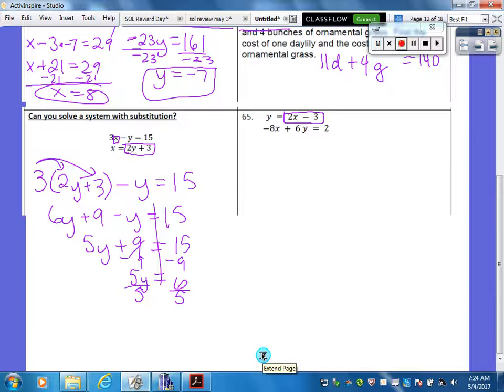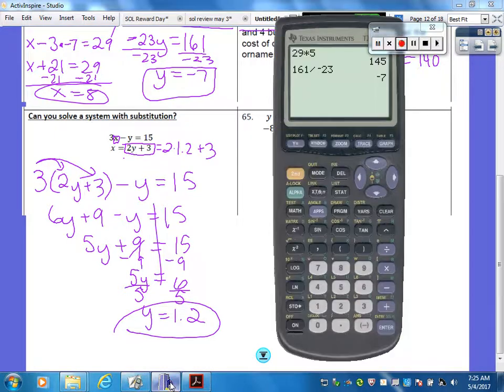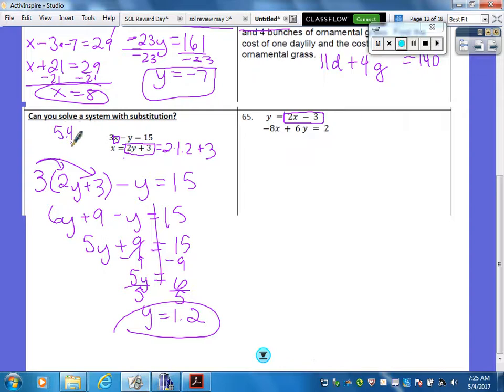Alright, so we've got 6/5, that is y equals 1.2 when you do the quick math there. Now you can find your x pretty quickly by plugging it in to the one that would give you x. So we need to say 2 times the y value we just found plus 3. Let's just go to our calculator real quick to get that all done. 2 times the y value plus 3. So our x value is 5.4. So x was 5.4, y was 1.2. Final answer, coordinate 5.4 and 1.2.